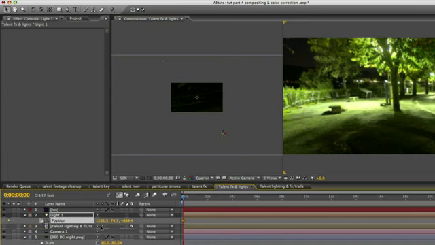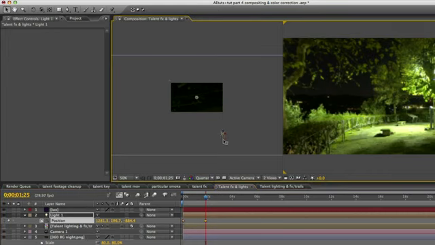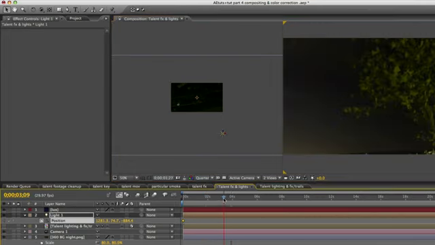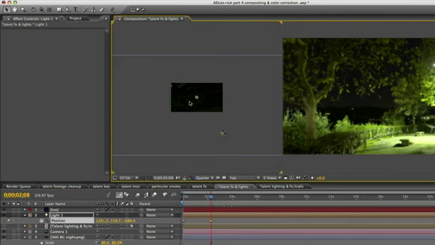Let's set a keyframe for the position. Go a few seconds ahead in the timeline. And just drag that towards the camera until we start seeing the light.